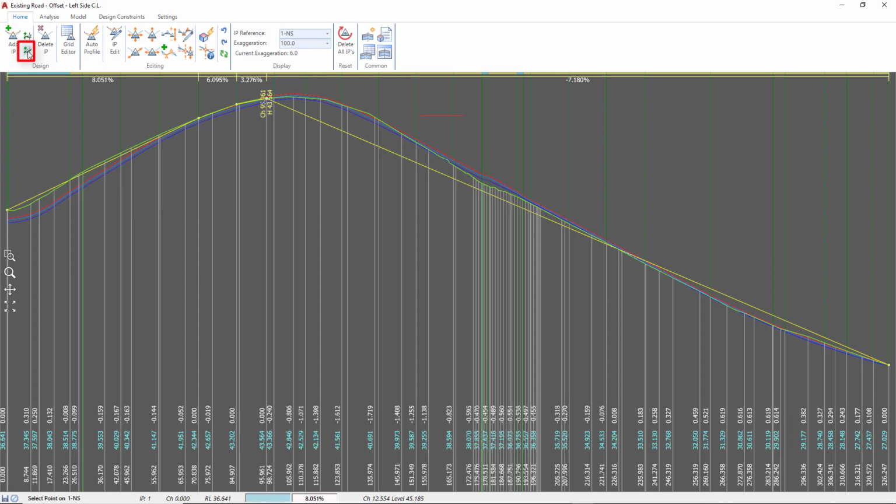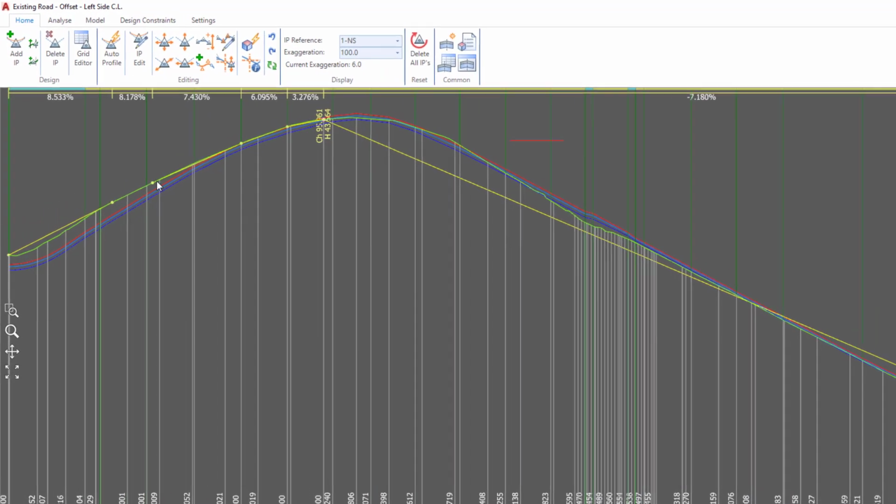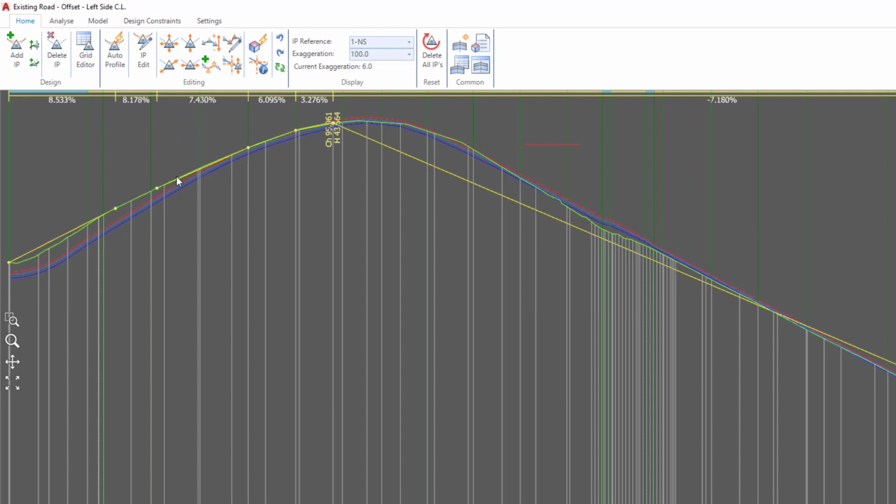If you choose the bottom of the two, and then try the same thing, so this time I'm going to be around chainage 36, wherever I left click, the software will apply an IP at exactly that point on the surface. So if you find that you need some detail of IPs around a surface of some sort and you're not getting that detail, then you can use this tool to manually add IPs onto the sampled surface.